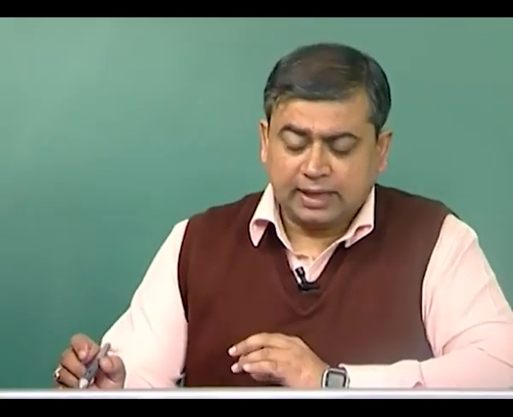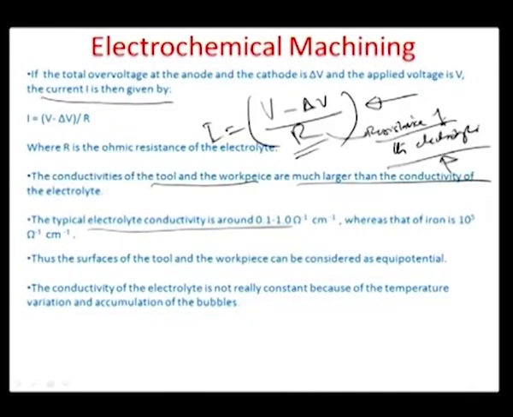So, whatever the conductivity of the electrolyte is, it is a standalone conductivity which is available for the purpose of calculation of current in an electrochemical cell. Typical electrolyte conductivities vary between 0.1 to 1.0 ohm inverse centimeter inverse, and if you compare the conductivity of, let us say, iron, which can be an electrode, it is about 10 to the power 5. So, you can see there is a difference of close to 10 to the power 5 to 10 to the power 6 in terms of the conductivity values. So, iron is not material. What is material is this conductivity.